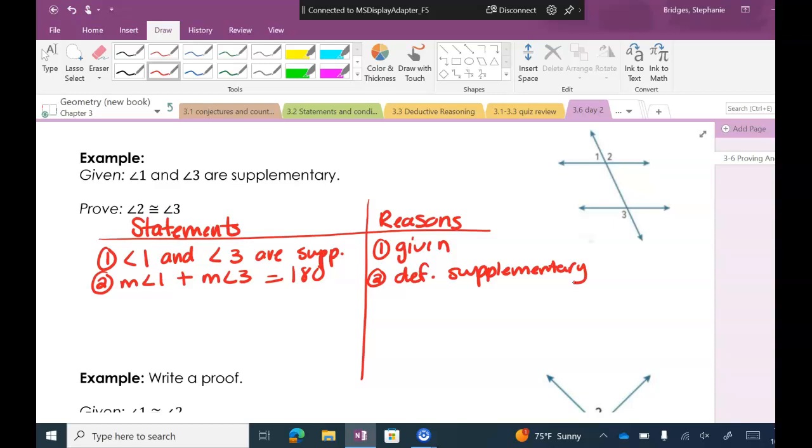Did I bring angle 2 into play yet? Is angle 2 listed in my proof anywhere? No. Okay. And I don't really have any other given information to use. They told me they were supplementary, so I was able to say, okay, well, I know they had to be 180 from there. So what I need you to do is look at your picture. Can you tell me anything from that picture about angle 2? It's what? Well, we're trying to prove that. We don't know that yet. We're trying to prove that. What else can you tell me?